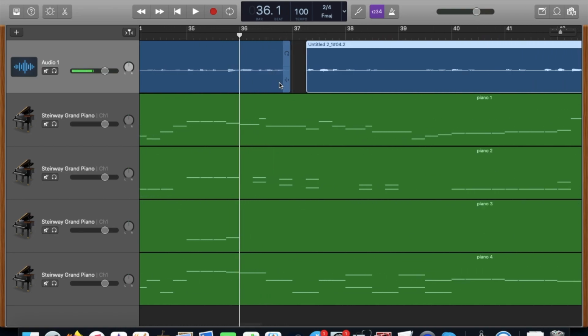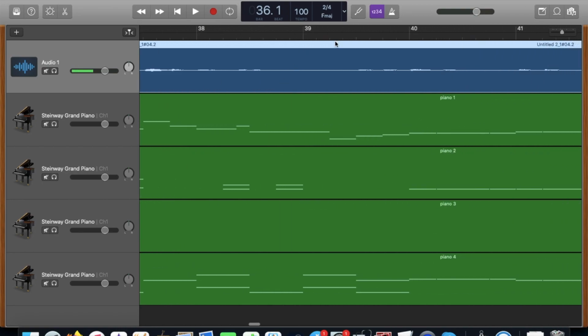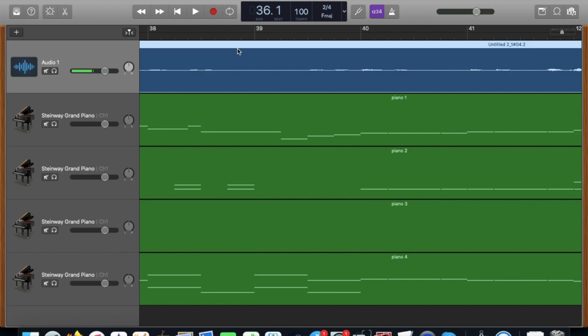And if there's a section that you're not very happy with, let's say you messed up the notes in this section, you don't have to do the whole song again. You can just click right here, just a little before you start singing, then you can press R or the record button, and then you will be able to re-record this section, and again, you just press the record button whenever you're done.